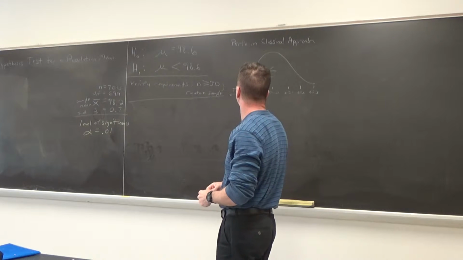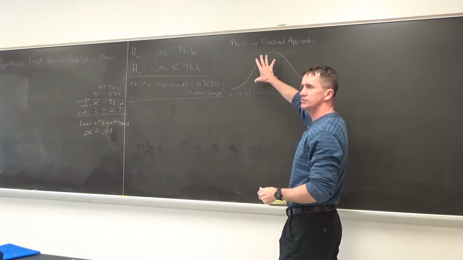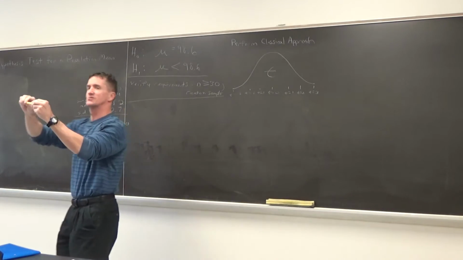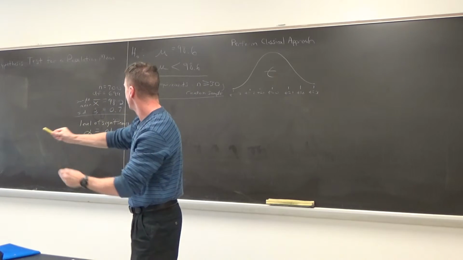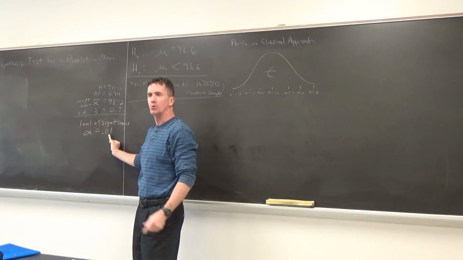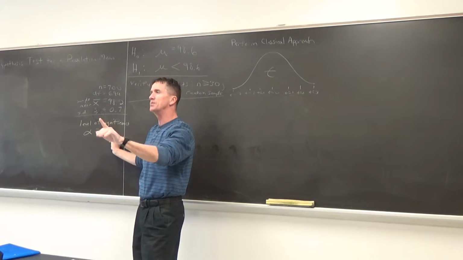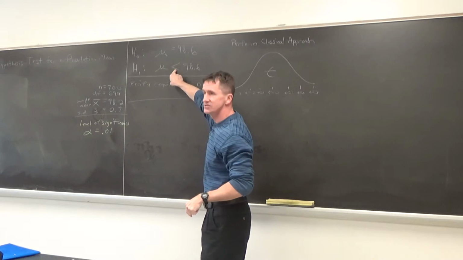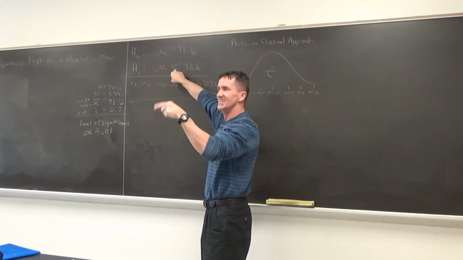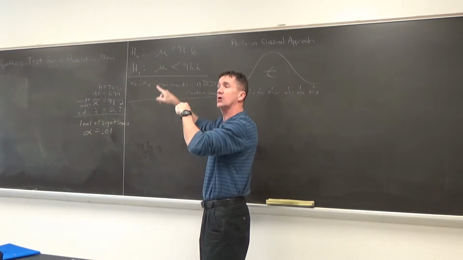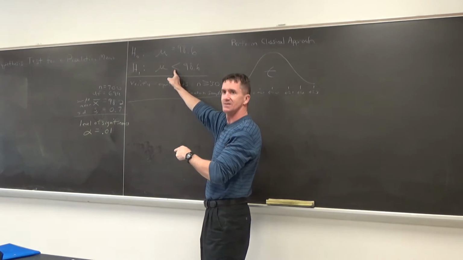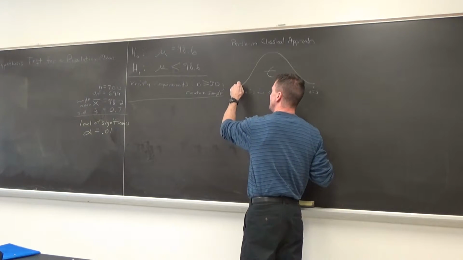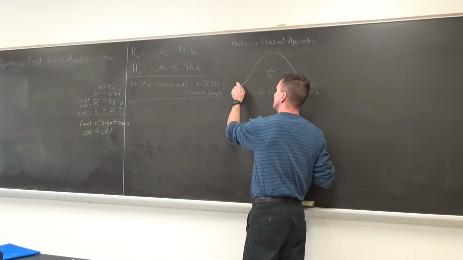All right. So we're performing the classical approach. We've got our bell curve drawn. I am changing colors. All right, so when I have my yellow chalk out, I'm going to use that level of significance. What I'm going to do is shade a portion of that bell curve. I'm only shading 1%, and I'm going to shade one of the tails. Guess which tail I'm going to shade? It's all based off that. Yes, very good. Gary, excellent. I'm shading the left tail. This is called a left tail test. Because of that symbol right there, this is telling me which tail to shade. I'm going to shade over here, but I'm only shading what? Not much. I'm only shading 1%.